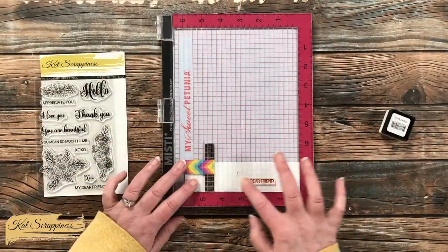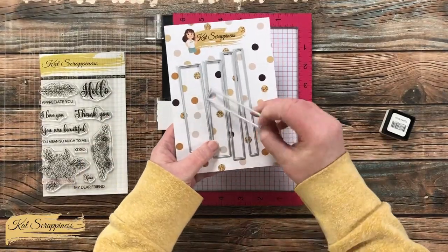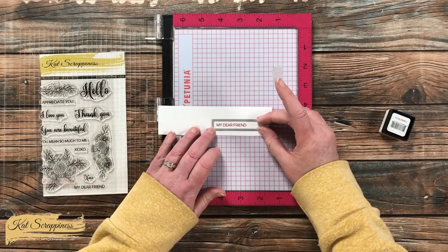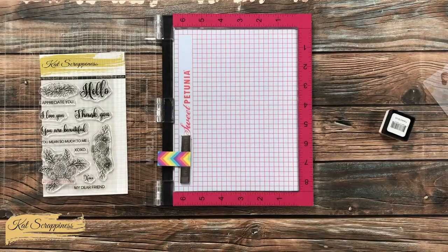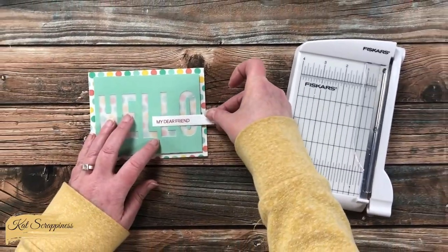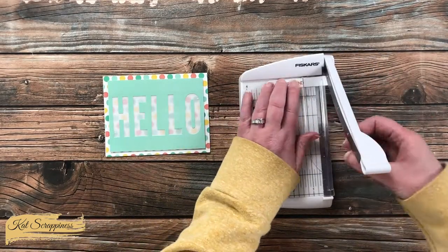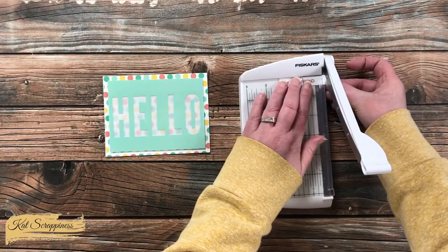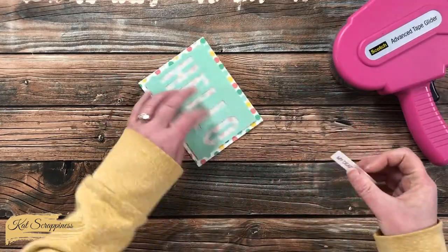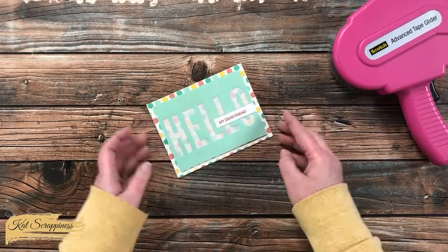Because I wasn't exactly sure how it would be cut out, I stamped it in the center. I eventually decided that I wanted my sentiment to be to the left side, and I used one of the box sentiment strips dies to cut this out. I centered it on the left and used that same piece of removable tape to hold it in place while I die cut it. I decided where on my card front I wanted the rest of my sentiment to go, and when I had it in place I gently marked where I wanted to cut it with my fingernail. Using my little photo trimmer I snipped some off the right end, added tape runner to the back, and placed it flat down onto the die cut piece.